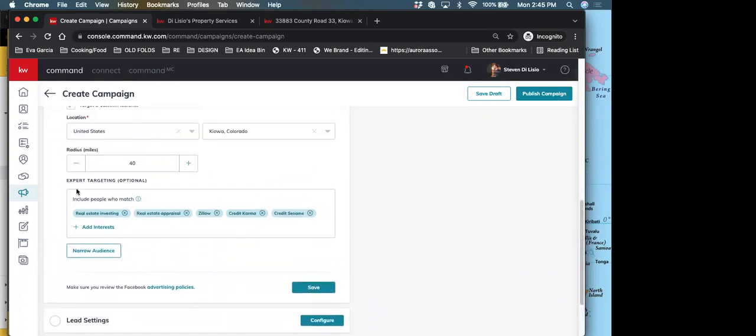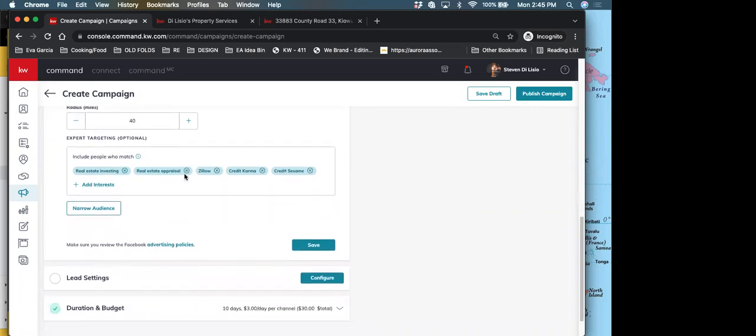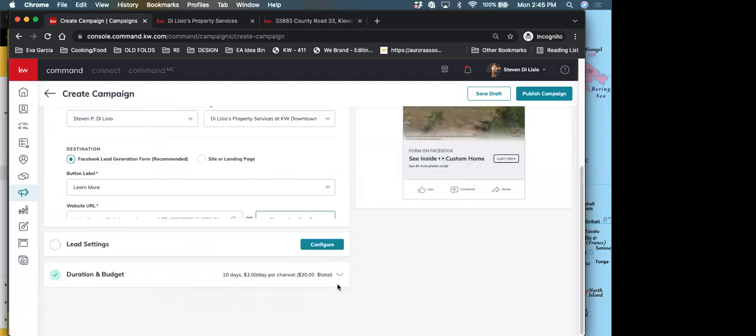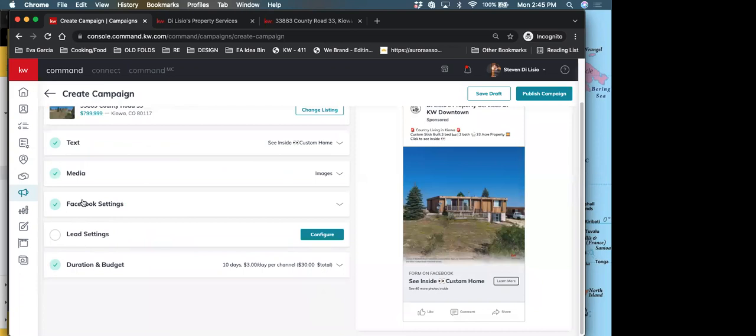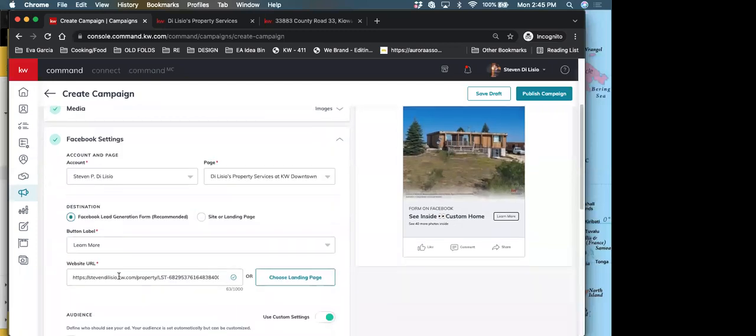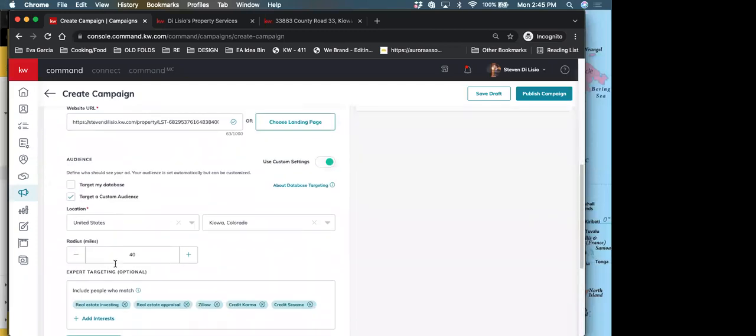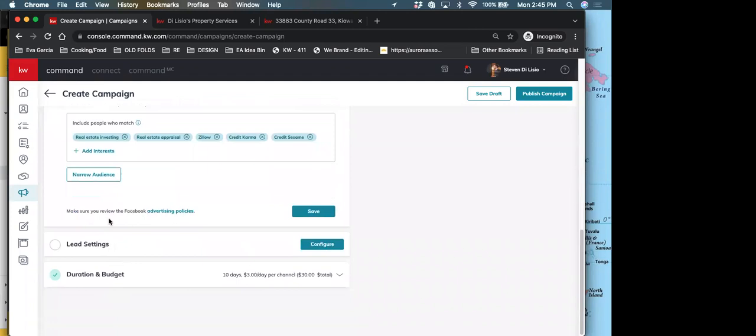So stick to just the simple include people who match any of these, staying in this top ad interest box, and avoid this one unless you're really intentional about it. But once you get all 17 of those added in, you just hit save and we're done with the hardest part of the ad. That's it. That's the hardest part. And again, I'm happy to do this with you or review these afterward because I know this is a lot to go off of on just one section, but the rest is pretty easy.